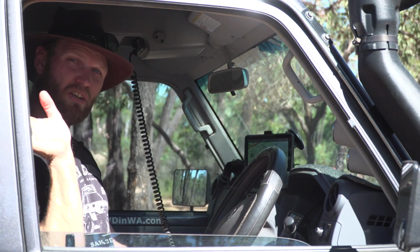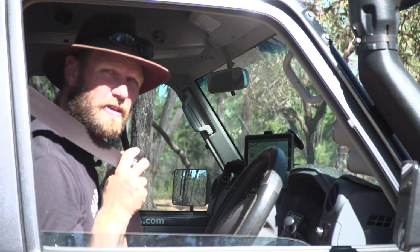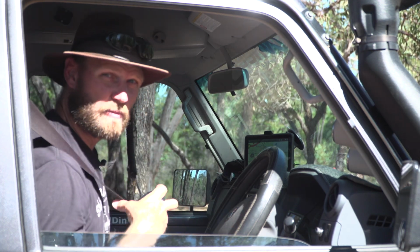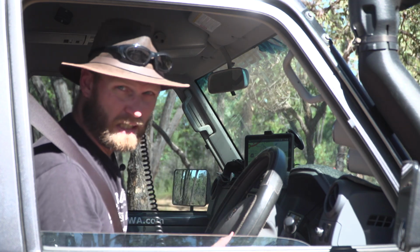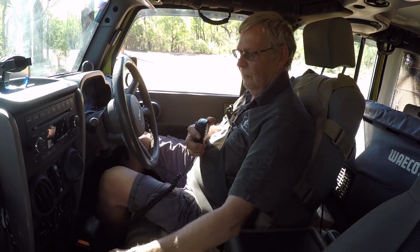One of the most important tips is when you've got a convoy and you're ready to go home, you've aired up, you're ready to hit the highway, just get on the radio and ask the question, hey guys, have you all got it out of four-wheel drive? Carl and Charlie, start with you.